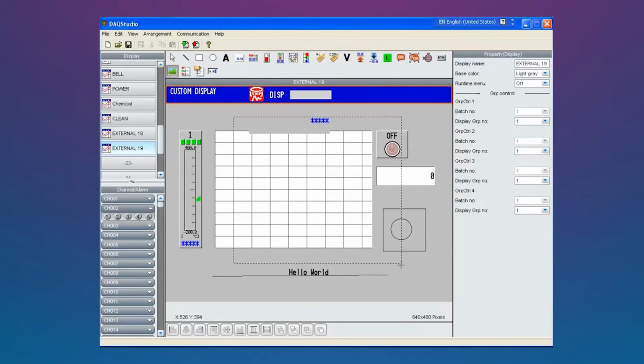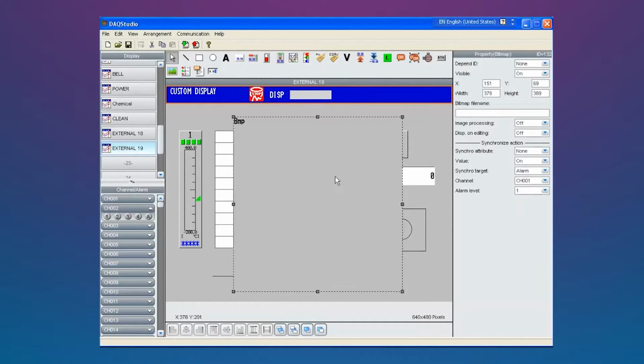I just pick the bitmap. I draw. Now the trick with bitmaps is wherever I saved all these files, that's where the bitmap has to reside. So there must be a bitmap called p1.bitmap in that folder if I hope for it to show up here. Now this bitmap can be named just about anything you want, like XYZ, whatever you want for a name. The only restriction that we really have is that the file must be stored in the same location that all the custom screens are stored.